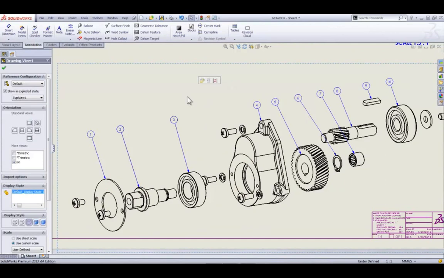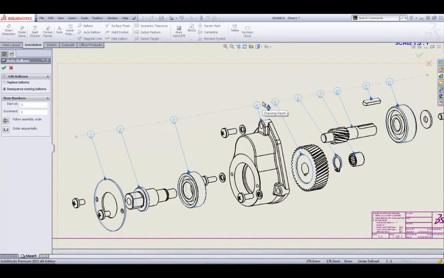Now, if we go into the AutoBalloon tool, and I don't know about you, anytime you see an icon that has a magic wand or a lightning or something like that, or called auto, I'm always a little bit leery that the software is now going to take over. But SolidWorks have done a nice job with these things, and they actually added some functions to it that are really, really handy. So if I go in here and I select the auto ballooning, now most people will think that, all right, the auto ballooning is fine, now it's just going to throw a bunch of balloons everywhere. What it does in a pretty good way, but it can actually also be used as such a thing as resequence balloons in here.